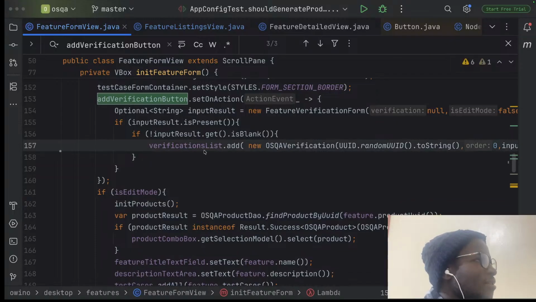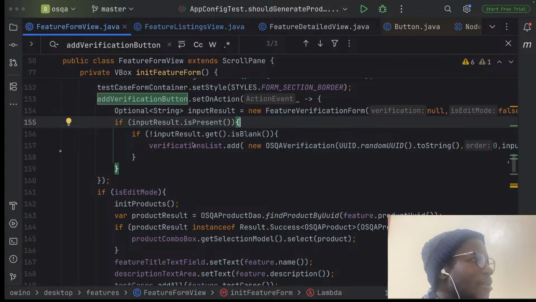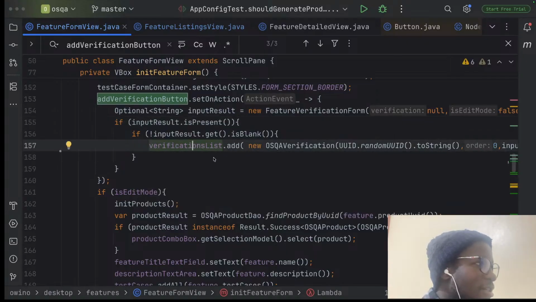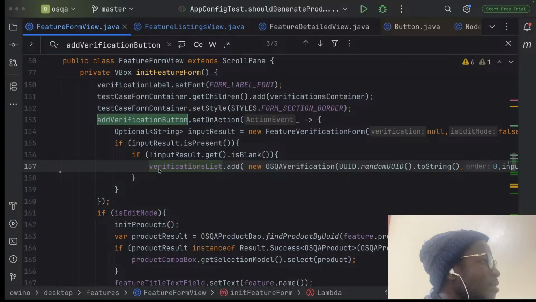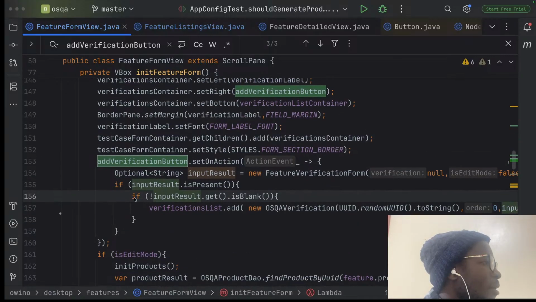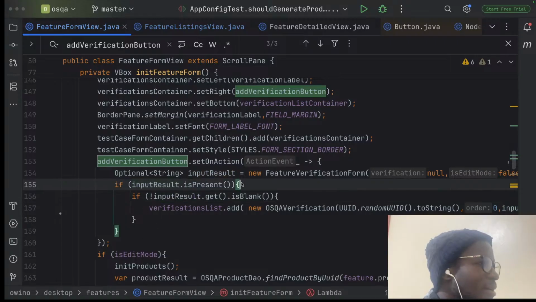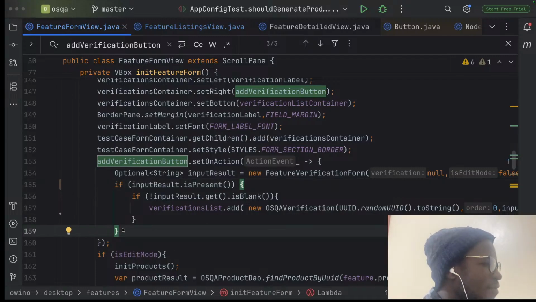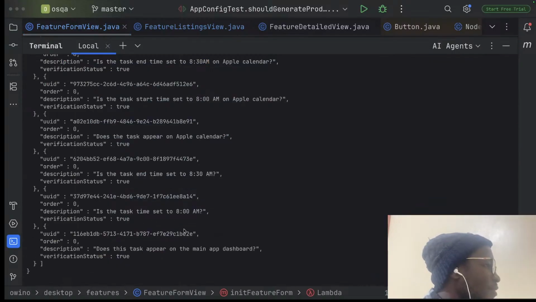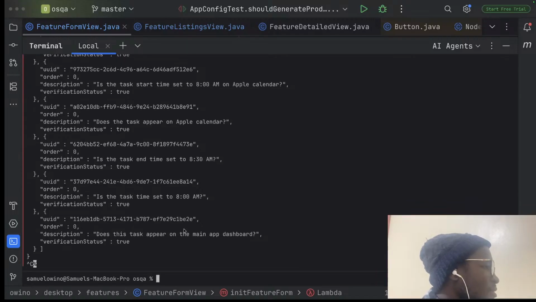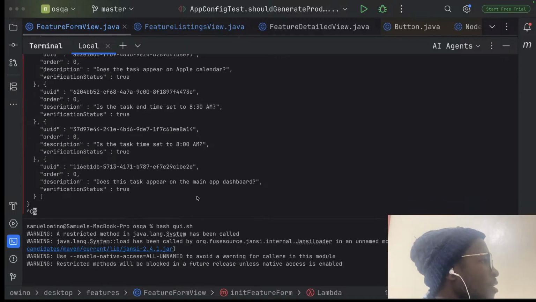So we're already adding to the verification list, and this will update the list of existing verifications on the same screen. So you don't need to have a pop-up for that. What I might need to have is a pop-up for when this process goes sideways and the new verification is not saved. Maybe at that point I might need to add a pop-up, but for the success event I probably don't need to. Let me just rerun it.